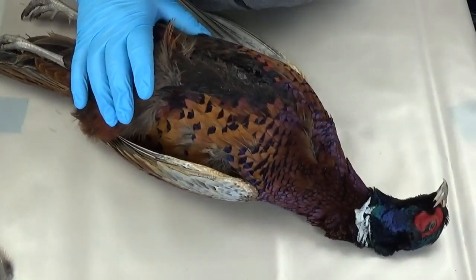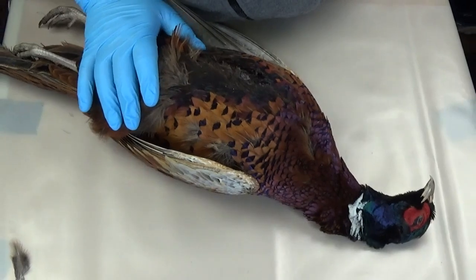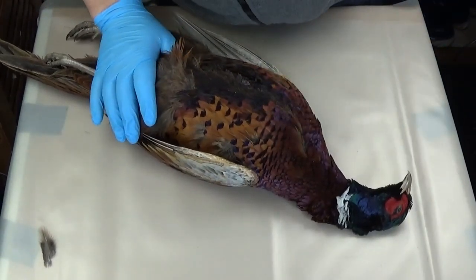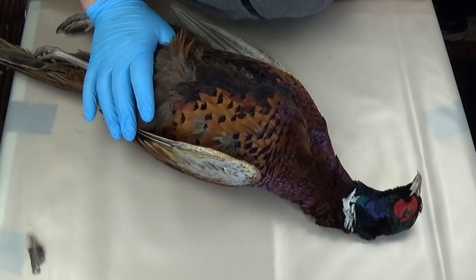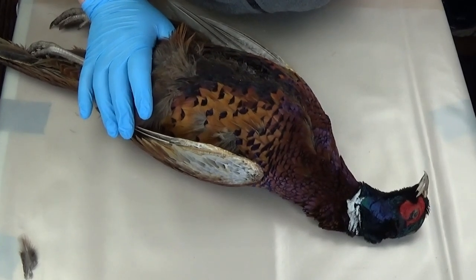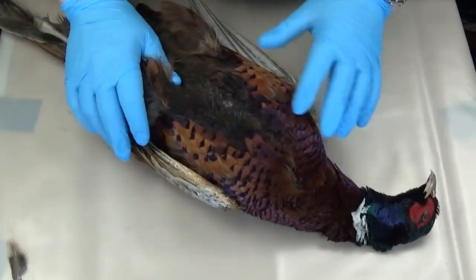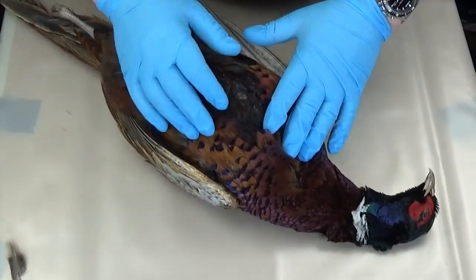We do want to make sure that it's done right. I'm just trying to get the zoom on it right there, so you'll see it properly. I do want to make sure that we're not going to have any holes in it, and it's not going to be ripped apart.